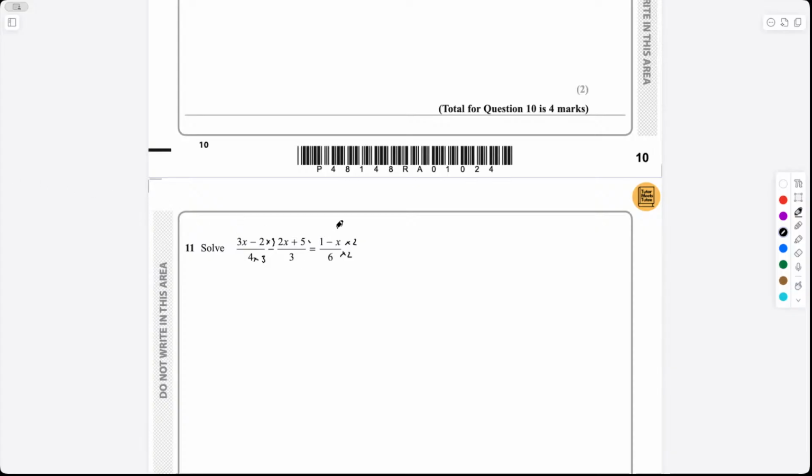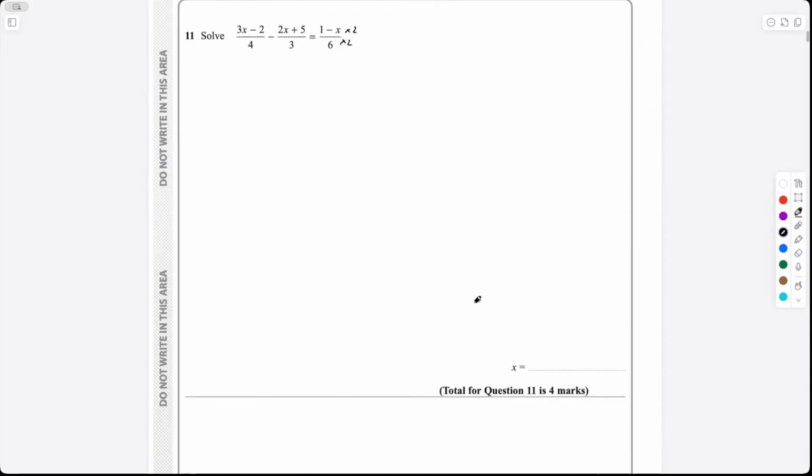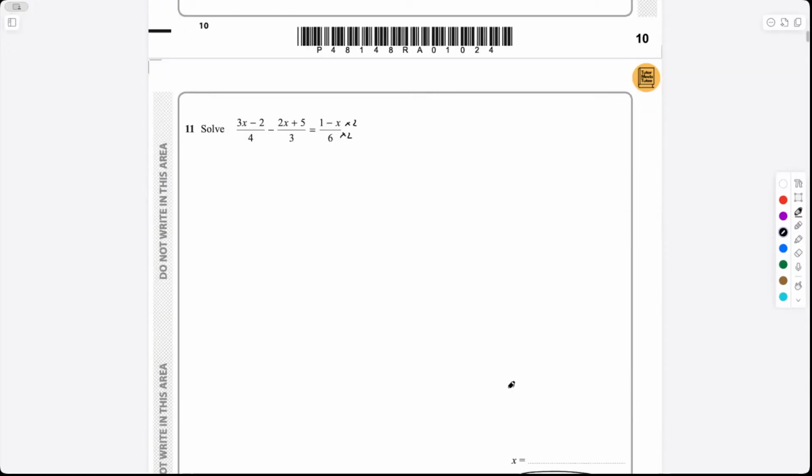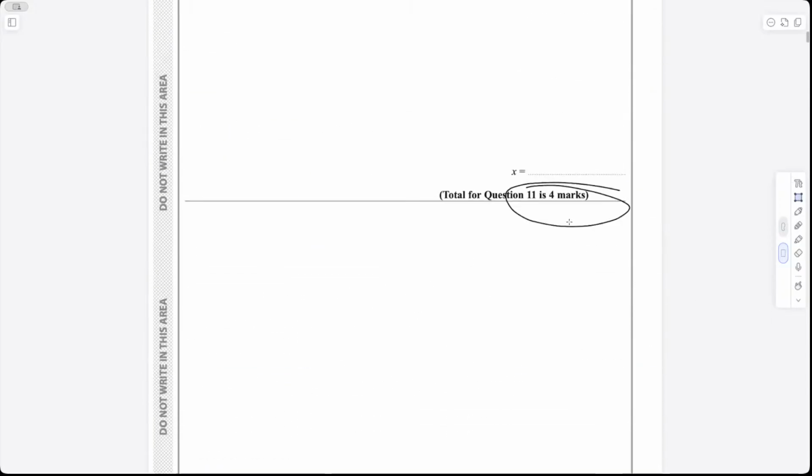This is the type of question they love asking. They asked another similar question at the bottom of this paper, but it involved a trick which you need to know to solve it. This one is a bit more straightforward, even though it's 4 marks, which appears to be a lot of marks for something this easy, but I guess they're being nice. Let me go to the next question.